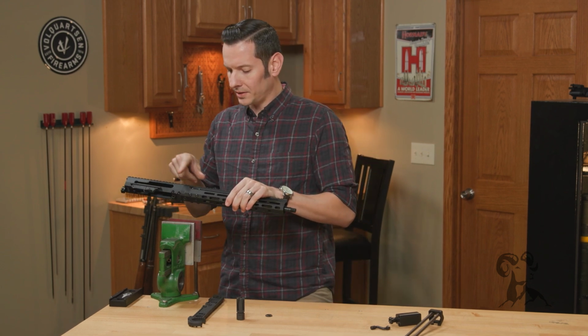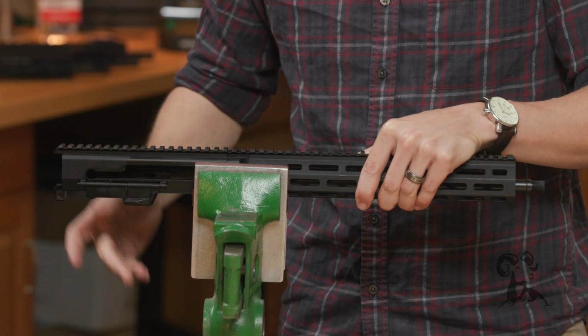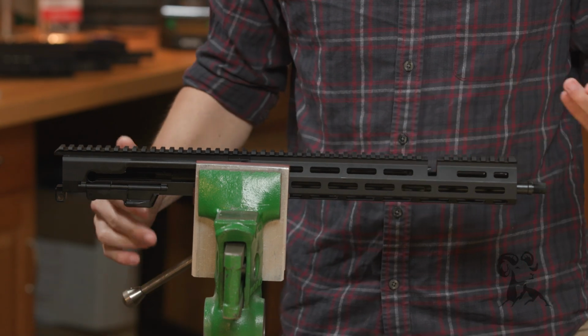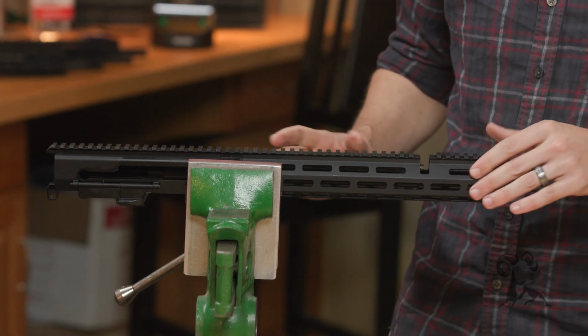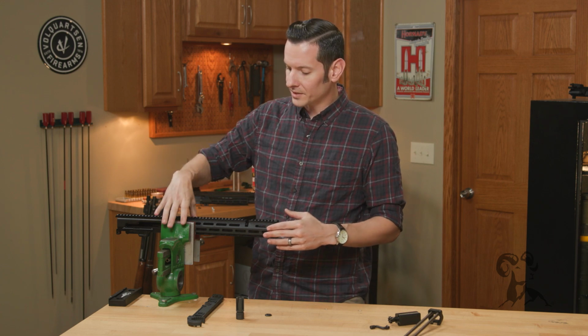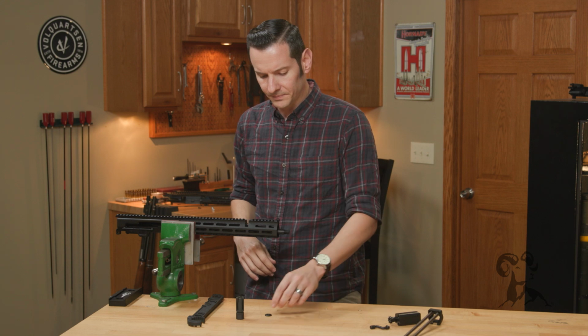Alright, so what we're going to do is just put the center of this trunnion here in the center of those vice jaws and clamp it down nice and snug. You don't have to go crazy and put a bunch of torque and tighten this vice down really tight, because the sides of the receiver are flat and the vice jaws themselves are flat, so it's going to keep it from twisting. You don't have to worry about that.